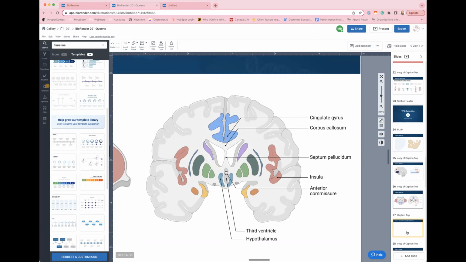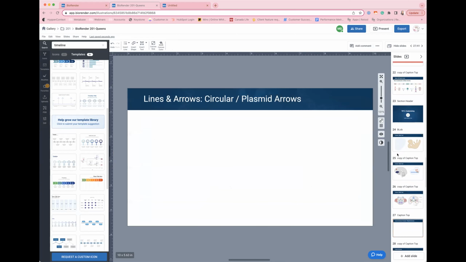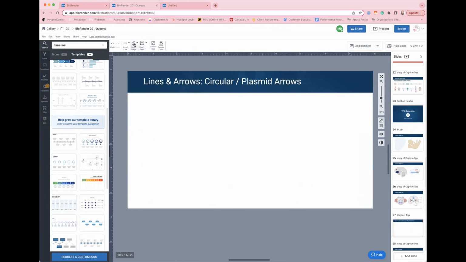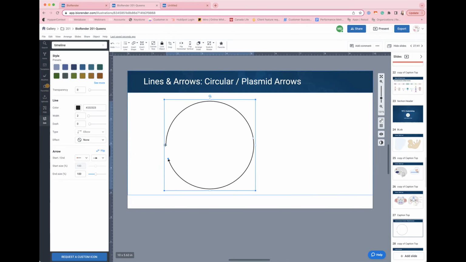Okay, so that's our blob tool, but some other custom tools we have that I find super duper useful are lines and arrows. I know that sounds kind of funny, but lines and arrows are super powerful. Our circular arrows are really, really powerful. The generic thing that you often see is people say, oh, I can do a plasmid map. True, you can, and it's quite useful in that with your circular arrow, the nodes now represent start and end points. So you'll notice I'm moving it around, showing you it as a start or end point.